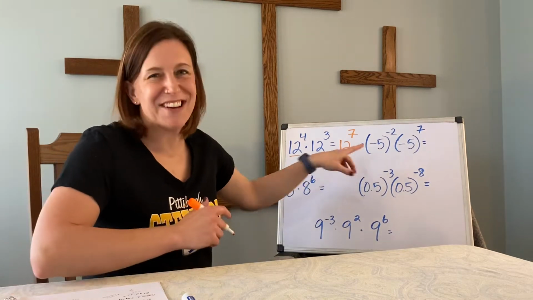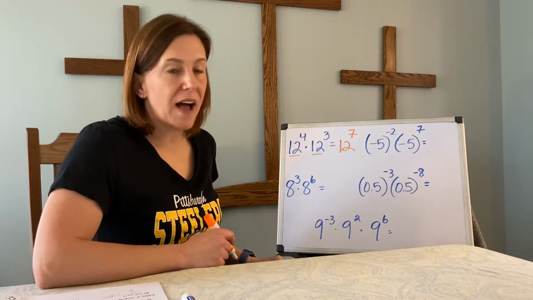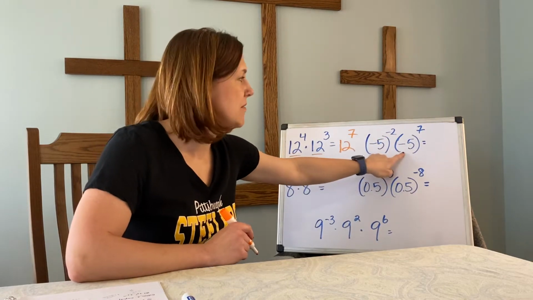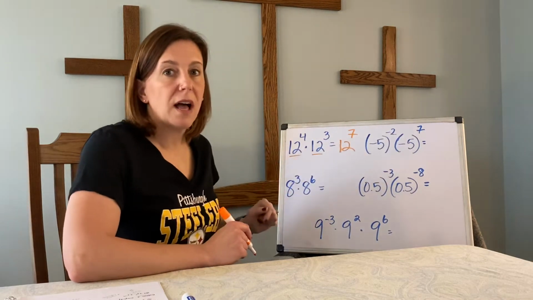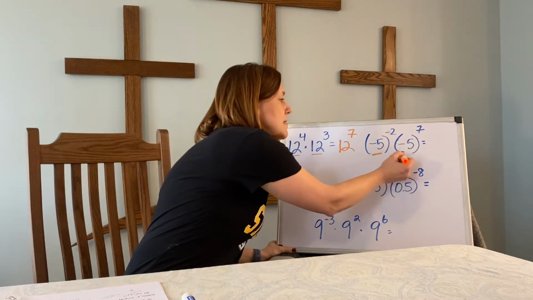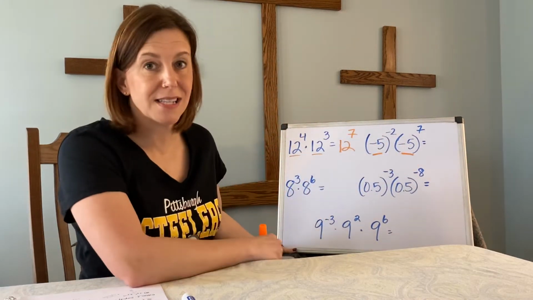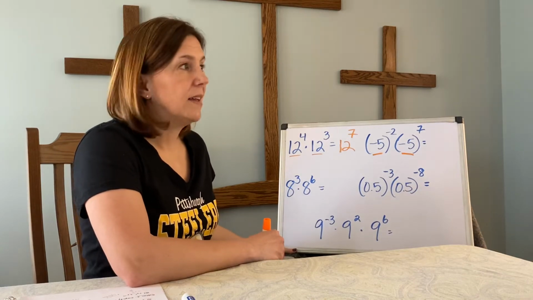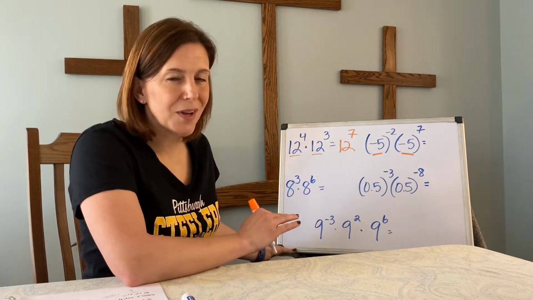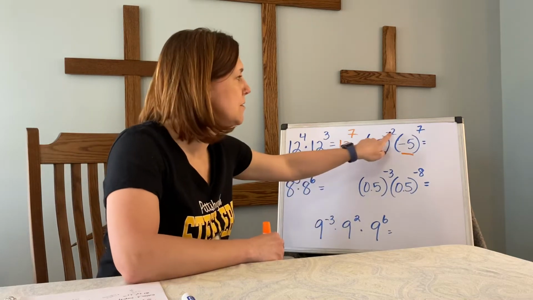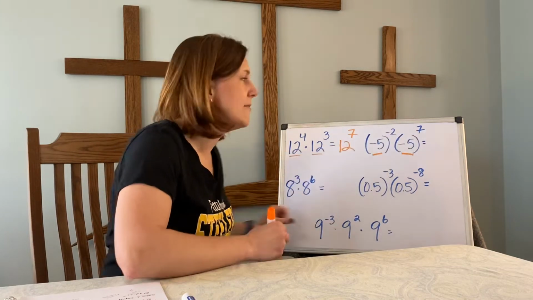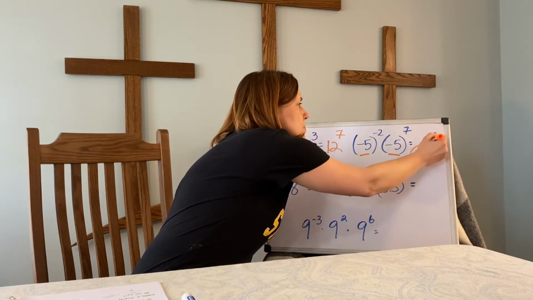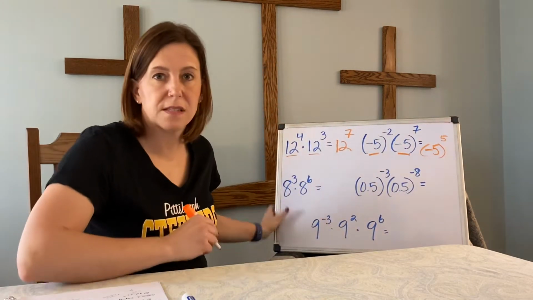My second example: if I have negative 5 to the negative 2nd power being multiplied by negative 5 to the 7th power, again, recognizing that my base is what is being raised to the power, and it's the same here, I would add my exponents together. Even if I have a negative exponent, I'm still going to add them. So negative 2 plus 7 gives me an answer of negative 5 to the 5th power as the simplified version of that.